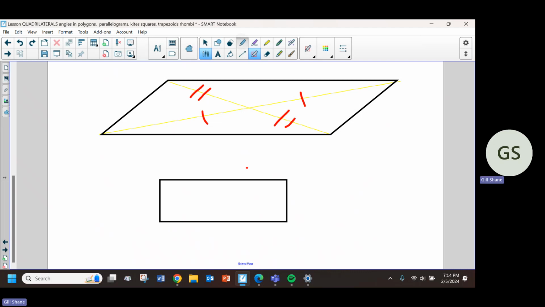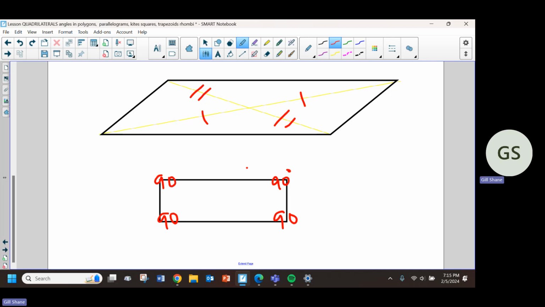One of them being all of the angles. One of the theorems was also if one angle of a parallelogram is 90 degrees, they are all 90 degrees. Again, if opposite angles have to be congruent, that means the angle across from it is 90. And remember, consecutive angles have to add up to 180, so the angle next to it has to be 90. So it is a theorem, but it's a pretty simple one to figure out. So in a rectangle, all angles are 90 degrees. That's one thing that's different from other parallelograms.